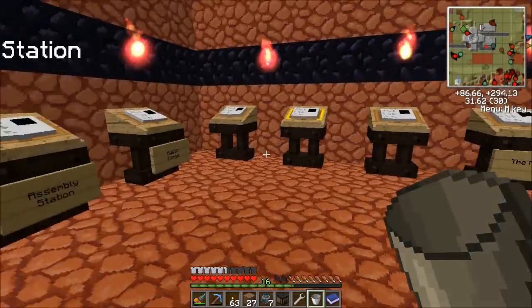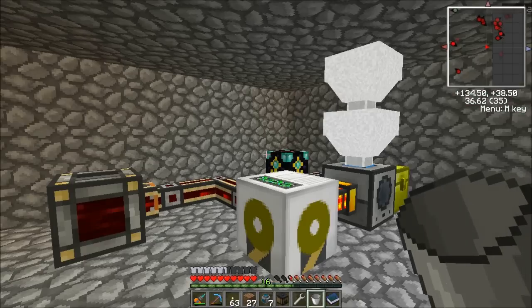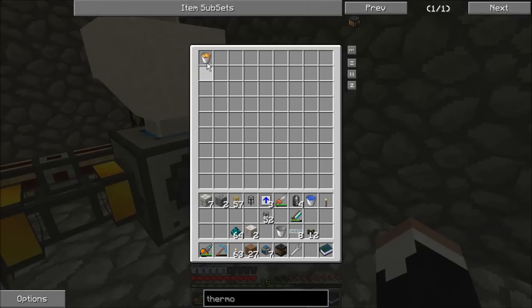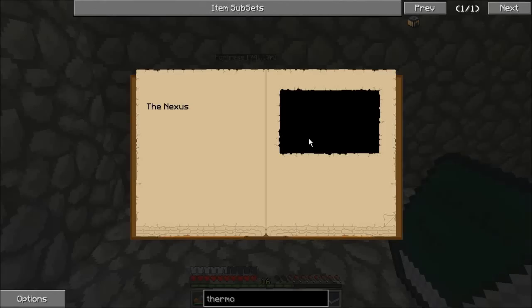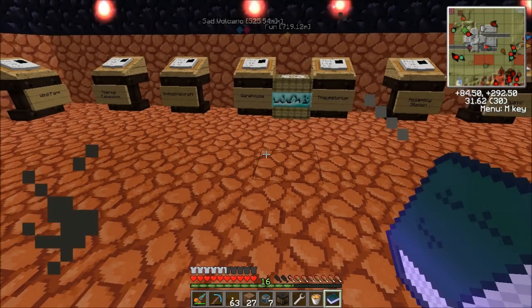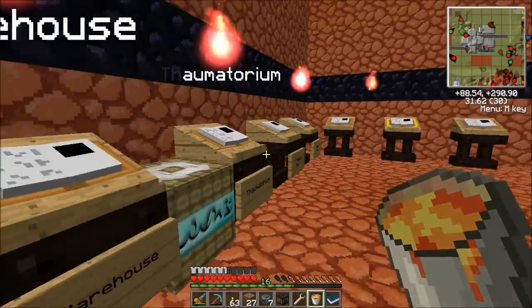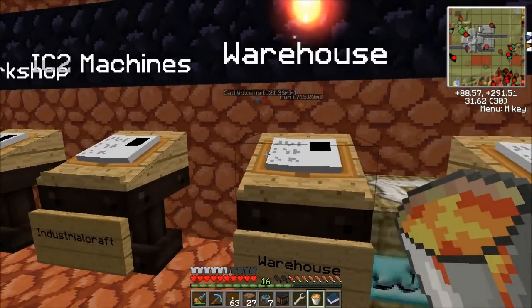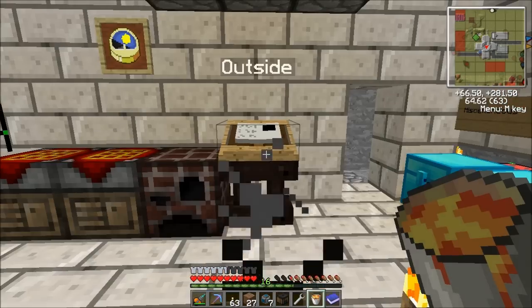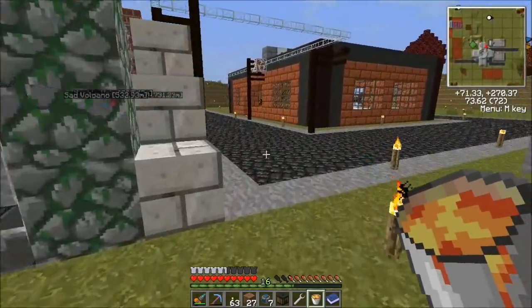Which means another trip to the lag fest that is my lava station. Pretty soon I need to come up with a decent way to get lava in the overworld. I have something in mind, just haven't got around to it. I was actually intending to do it shortly before I decided to do this entire rebuild, but yeah, then I decided to do the rebuild. You're welcome.